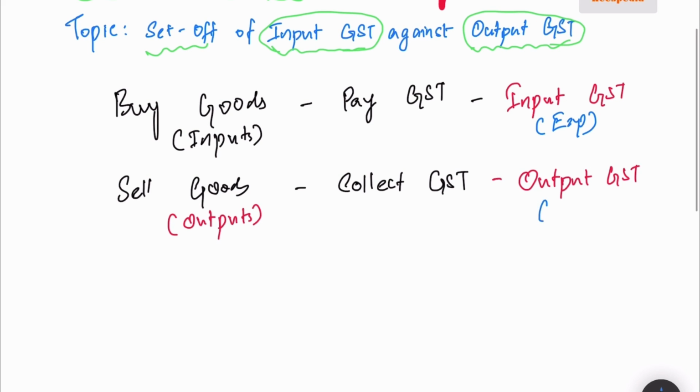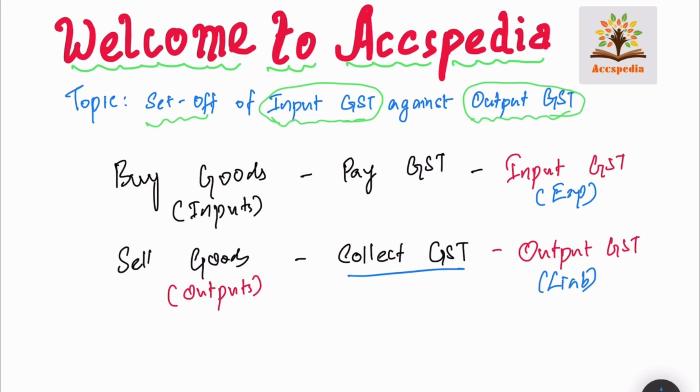And this output GST is a liability. This is not our revenue. We cannot claim, we cannot enjoy this GST that we have collected. This is the GST that we have to deposit to the government. It is the revenue of the government. But the rule is that you can deposit the GST that you have collected after setting off your input GST. That is after recovering your expense from this particular output. Remaining output, if there is anything, you can deposit to the government. So that is what this set off means.